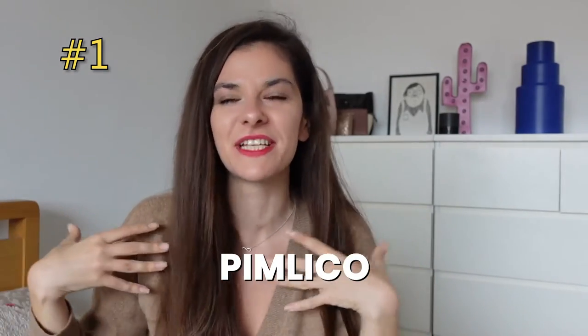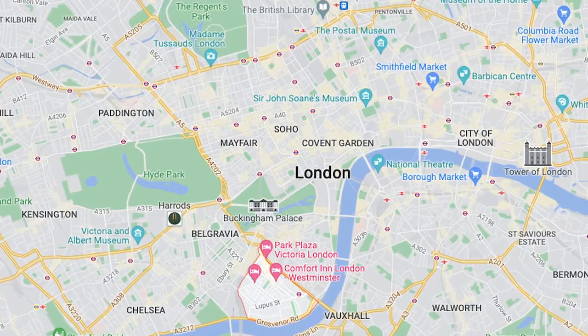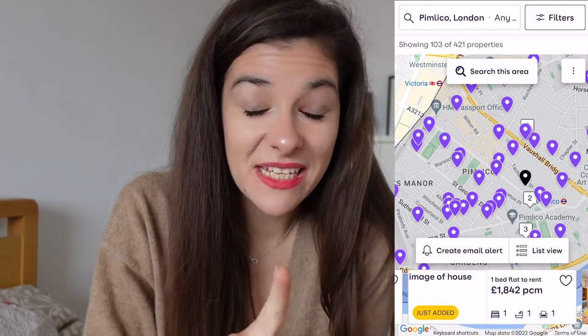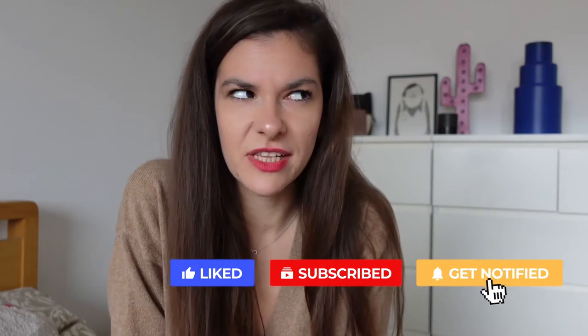The number one prize for the best area to live in London goes to Pimlico. This is where I live, and maybe I'm not being extremely objective here, but ever since I moved to Pimlico, I love this area so much that I'm not really even considering moving. It is very central and well connected — there is a Pimlico underground station but also Victoria station. The prices here are still lower compared to neighboring areas like Belgravia or Chelsea. Ever since I moved here in 2018, my contract hasn't really been updated, so I'm still paying the same rent as in 2018, which is £1,500. Considering how much other areas of London cost, it still feels like a great deal. So please don't call my landlord.